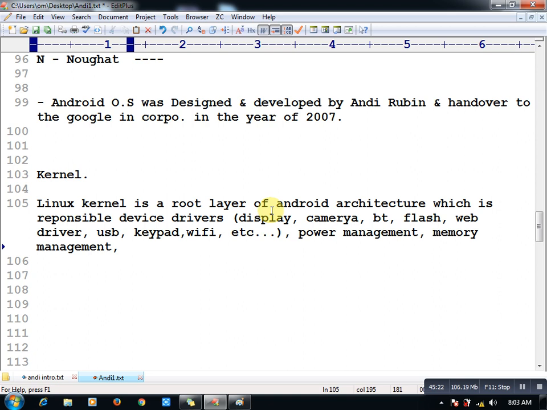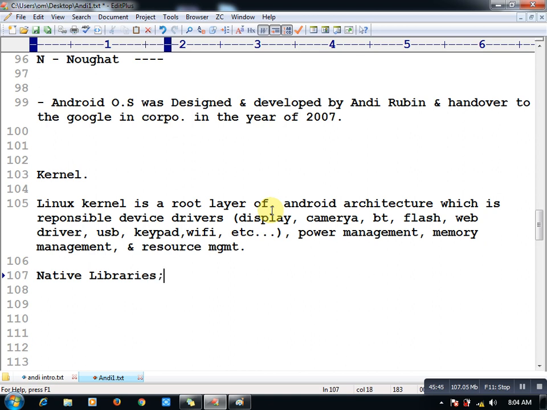Next, native libraries. What is the meaning of native libraries along with the kernel? The libraries which are available inbuilt along with the development environment as well as in your mobile. By using these libraries, you can develop any third-party application or programmer-defined applications and launch them onto the Play Store. Without the help of these libraries, your development will be slow.